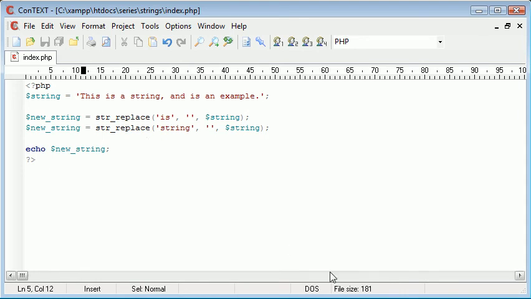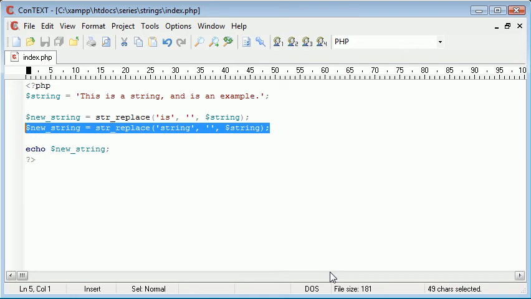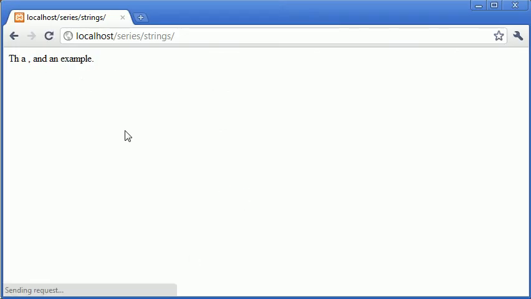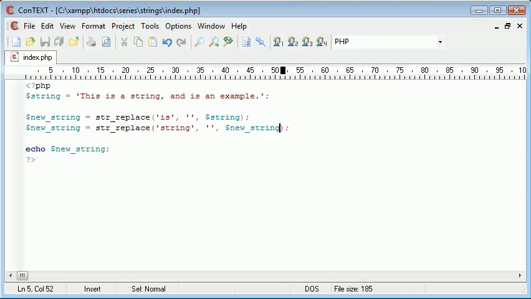We could change this here to new string and refresh. So that's got rid of both of them, because we're just using the new string before. However, you can see that this is a really horrible, not very nice way of doing things. It's going to be slower, and it's just not going to look right.